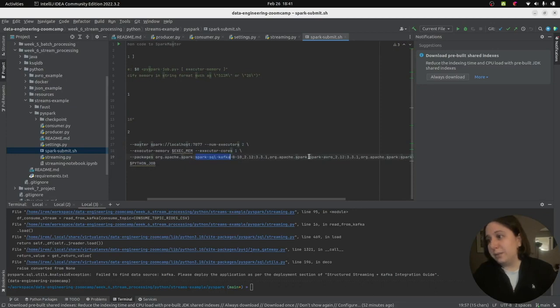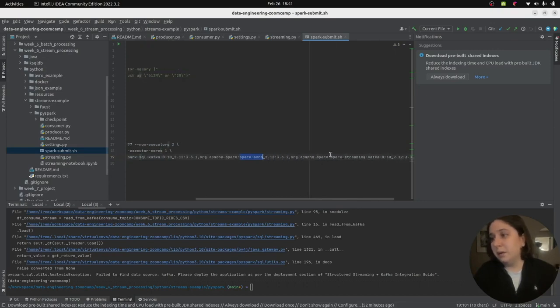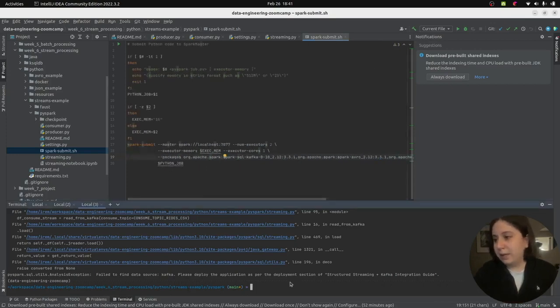They allow us to specify schema registry access, and they are also important for stream Kafka communication. That's why we are not running it as Python 3, but we need to run it as, where was it? Spark submit.